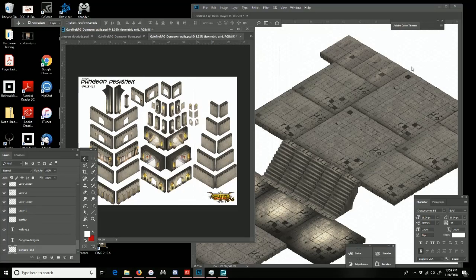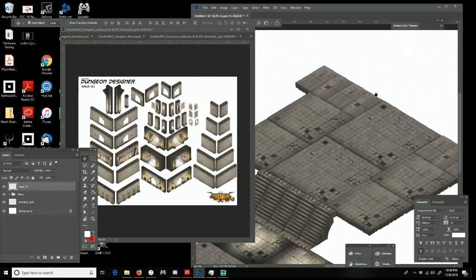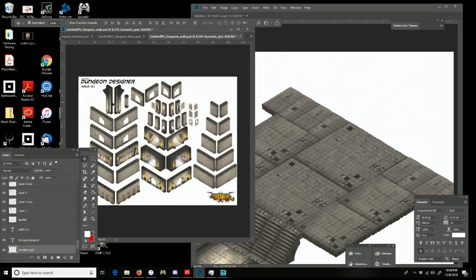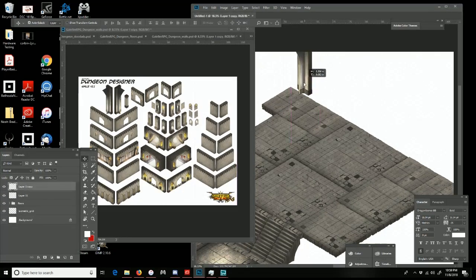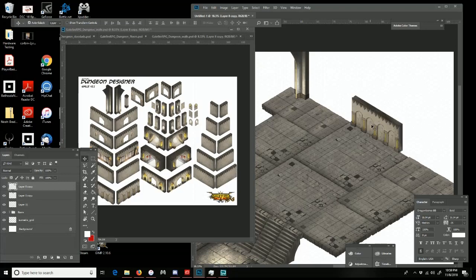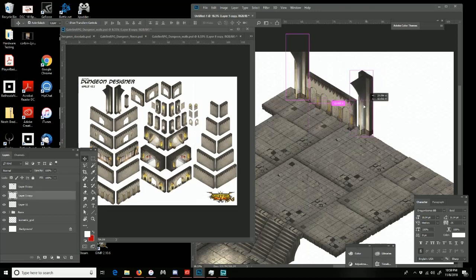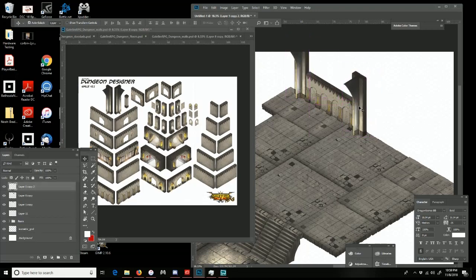Alright, so now I got my walls. So my idea was to have a bunch of these giant pillars all around this room. So we'll just go ahead and drop some of these in, maybe around one of these big walls. We'll do this guy. A few of these guys. It'll look better when you change the background to black. And kind of makes it merge together a little bit better.